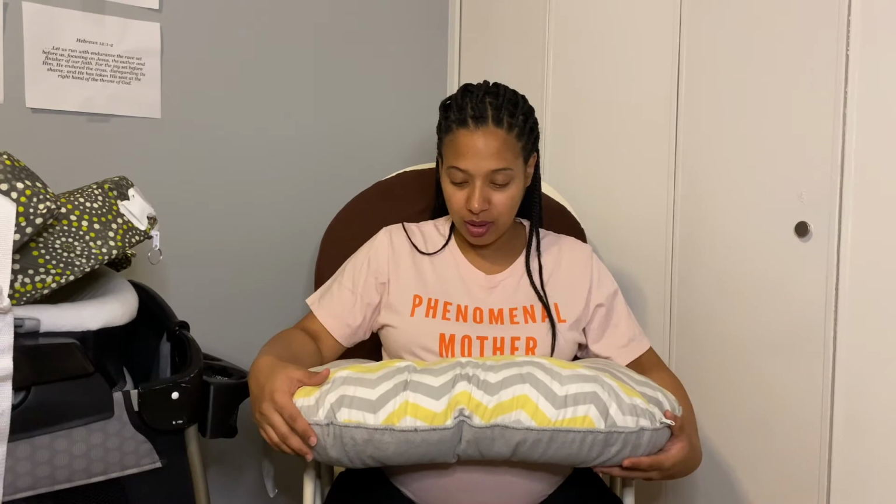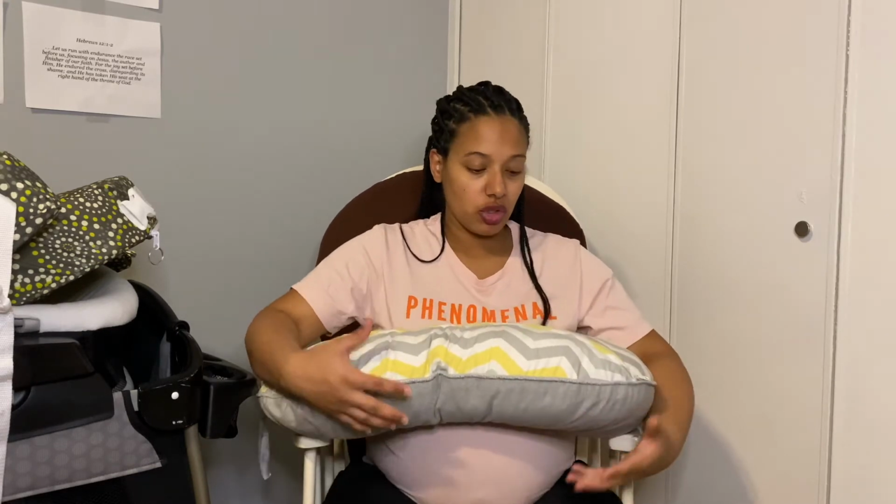Now, the other thing I want to share with you guys is breastfeeding pillows. So this is the Boppy. Everybody talks about the Boppy, says how great it is. This is what I always used to recommend to clients. And then I used it, and yeah, it was good. But the thing with this pillow is that I had to prop it up with other pillows and things under it just to get baby where I needed him. And when baby got bigger, you just put the weight down and he'd be down here, and I'd be hunched over like this to try to feed him. So needless to say, I liked the Boppy, but I think I found something better, and I'm super excited.